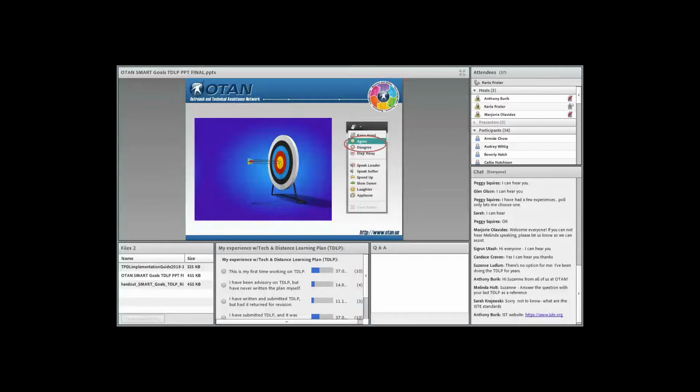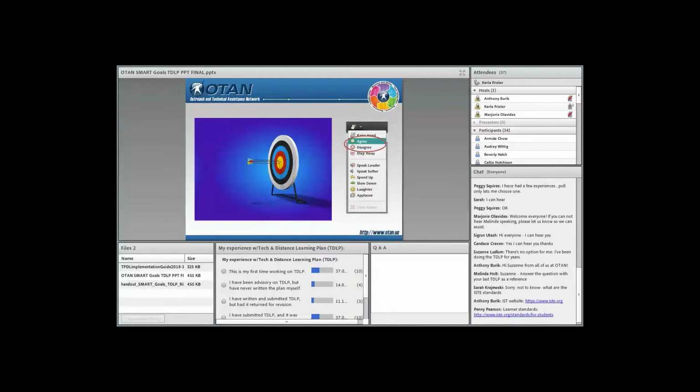And so I think the point of this, which I think is very valuable, is that the idea is that you're not just setting technology goals for the sake of technology. You're thinking about what is it that the student will be using technology to accomplish or to do. Okay, and you'll see that Anthony and Penny, hi Penny, put links that you can go to directly in the chat pod.